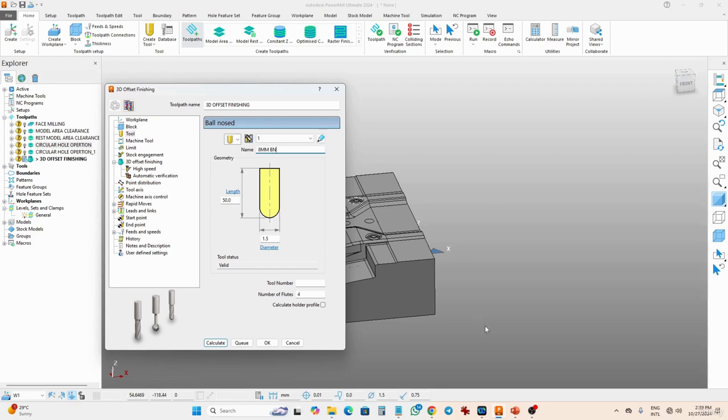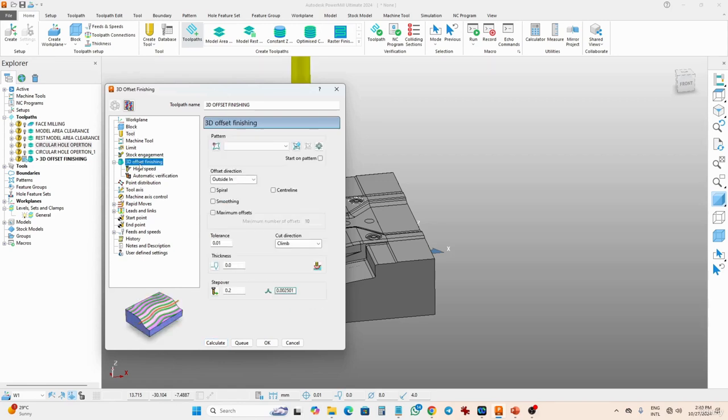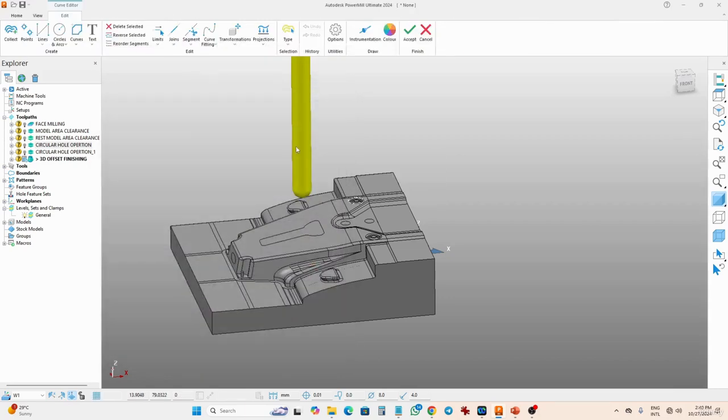BN stands for ball nose, and that's going to be 8 mm. It's going to be 18 millimeters. So just go and select the offset, and for the offset, you have to select the geometric pattern. You have to create or use a curve editor. For the curve editor, I just use a curve and select the method by which the toolpath is going to be created according to the geometry.